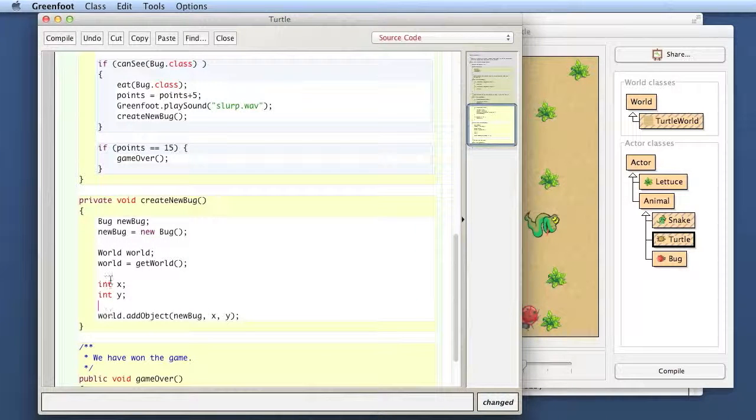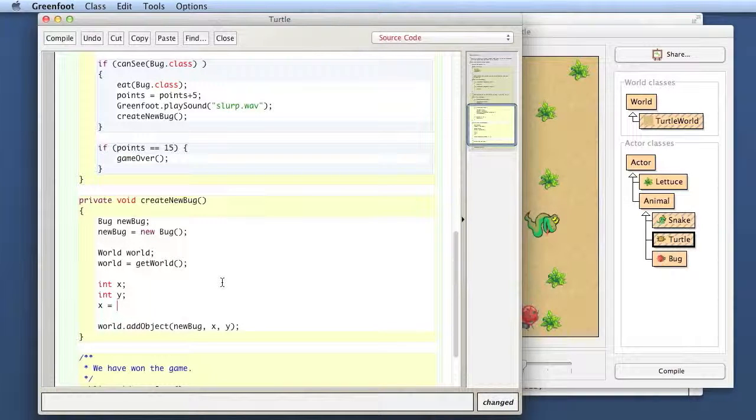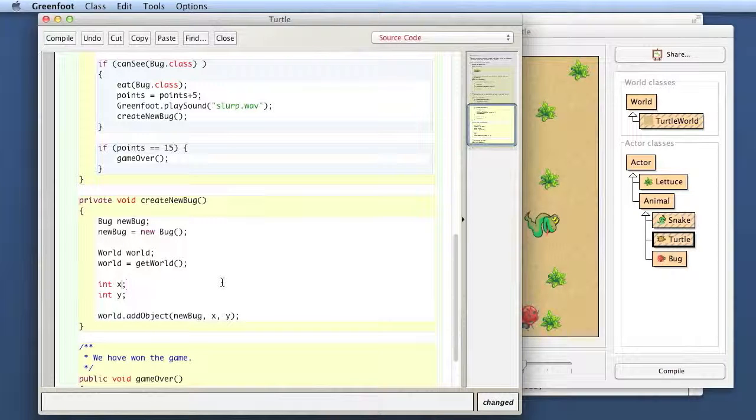And now, between declaring the variables and using them here, I need to assign random values to these variables. I can either do that by writing an assignment, x equals something, or in fact I'm also allowed to write the assignment directly in the same line as the variable declaration. So I can write it here. I can in the same line declare the variable and assign a value to it. That is perfectly allowed, and we know already from the random walking of the snake how we get random numbers.